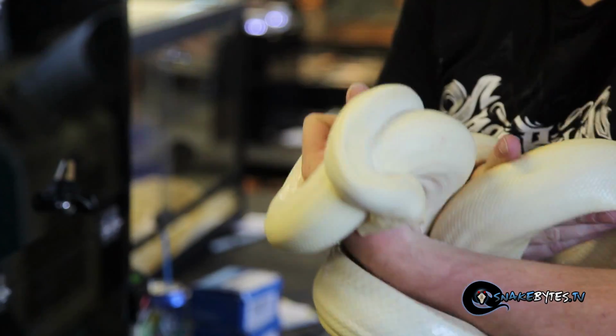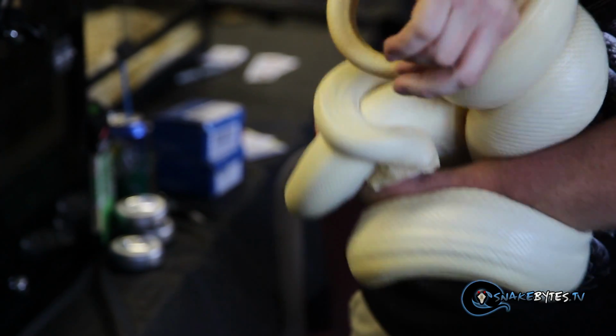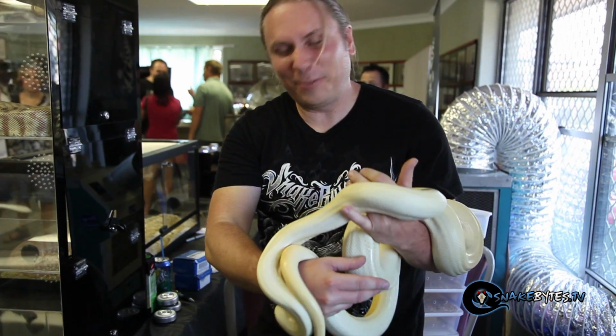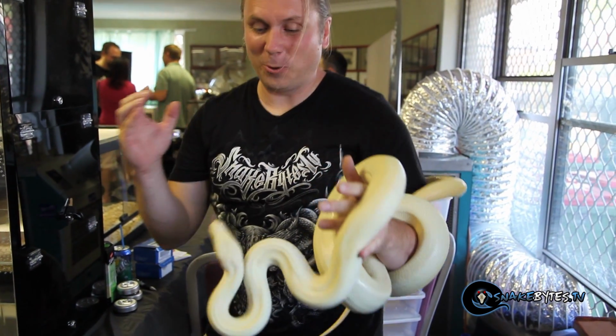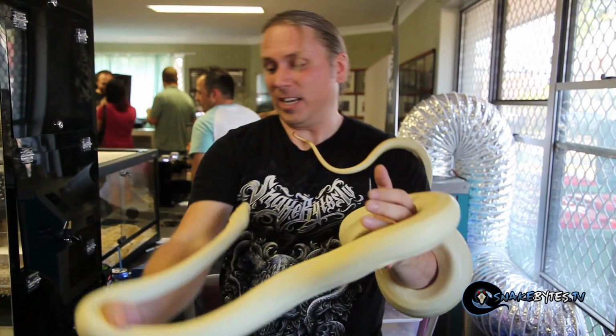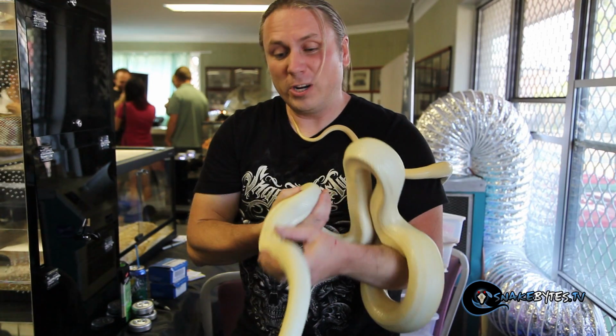So anyways, let me talk a little bit about albino olive pythons. They really come on the scene only in the last several years. And this one is definitely a little bugger, but it's not constricting me like the one that got me last year. But again, what you don't want to have happen is this thing to get close to your face, because a face bite by one of these guys is pretty gnarly.